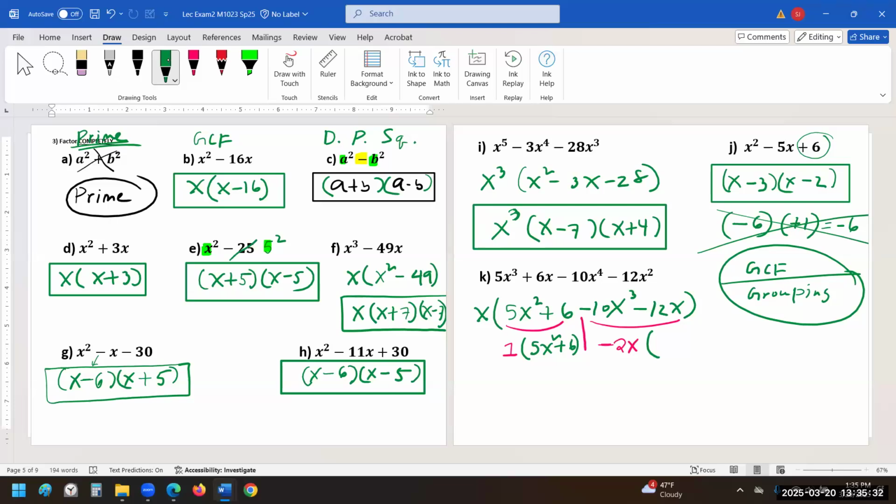So what is left in the negative 10x cubed? Only 5? It's the third. And then 12x divided by negative 2x gives plus 6, because you're dividing by a negative. So when we're finished, we put the 5x squared plus 6 first, or we put the 1 in. We still have both groups, right? So what do you see in both groups?